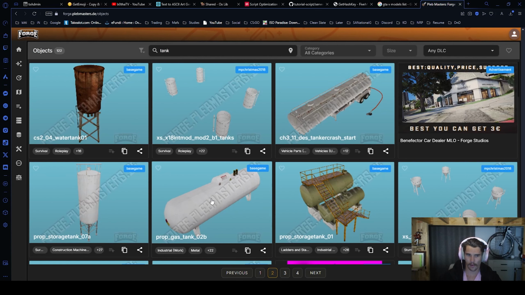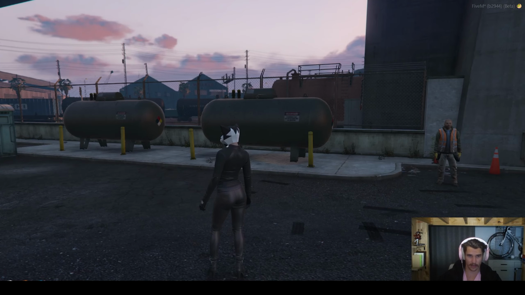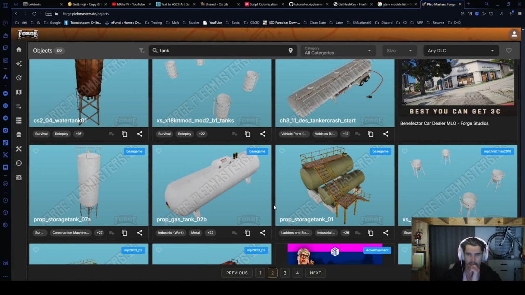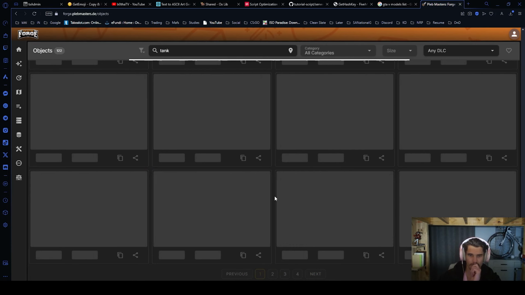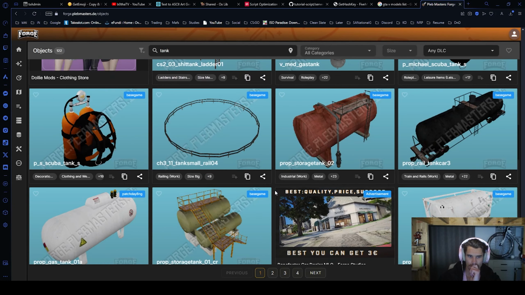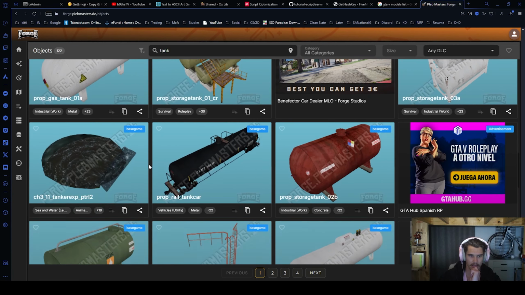Huh. I mean, it might as well be that, because it looks really similar to that one there. But it is not the same. It is more like that.